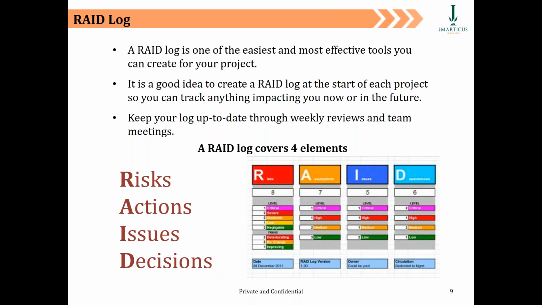Both risks and issues are typically the things which can bottleneck your project. So the RAID log, guys, is an effective tool because it can help you to track anything that is impacting your project in any negative way. And if you keep the RAID log up to date, which is nothing but some kind of an Excel document where you pick and choose after identifying all the different kinds of issues and risks, I think you'll be in a better state of affairs. So you keep track of it in weekly reviews and team meetings, etc. Then I think the risk to you as a BA goes down.